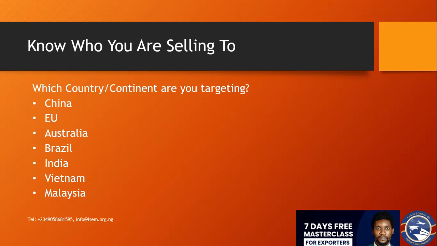So you have to understand the people or the companies, the countries that you are targeting, that you want to sell to, that you know consume this commodity you are trying to export more than any other country or continent of the world. It could be Australia, it could be Brazil, India, Vietnam, Malaysia, Bangladesh. We have several countries that import a lot of commodities from Nigeria that you can work with.